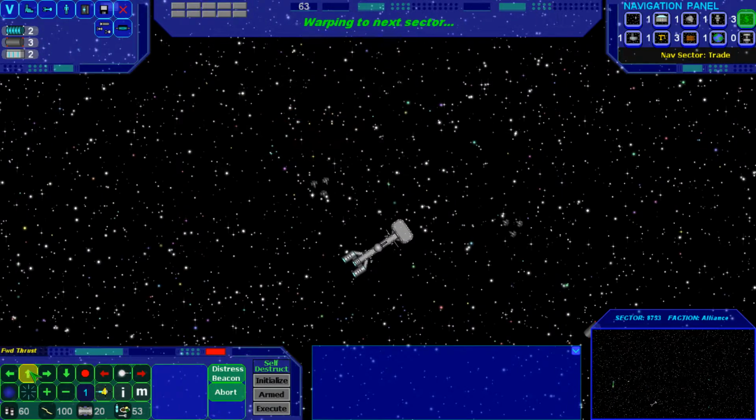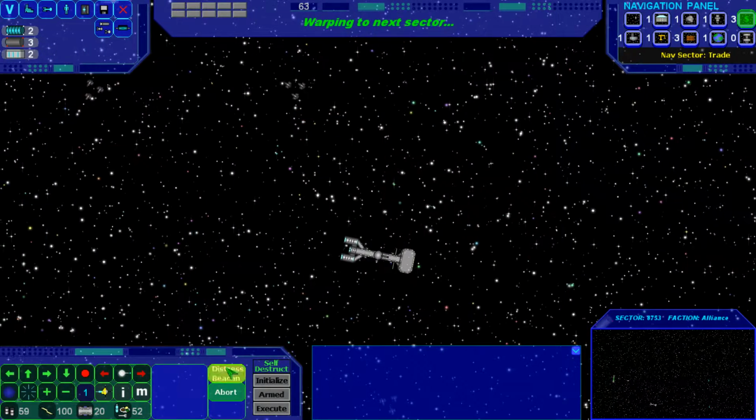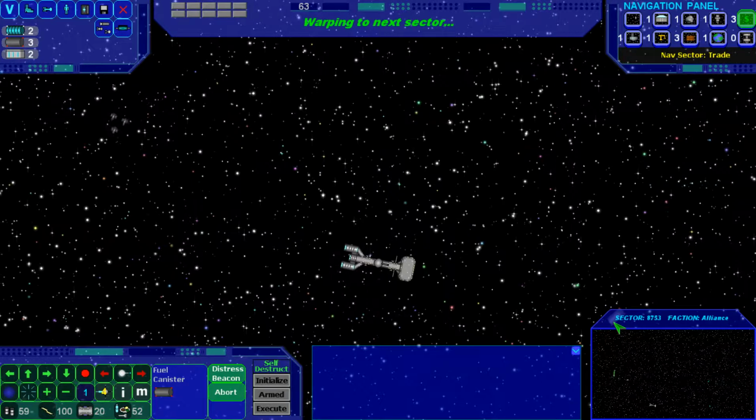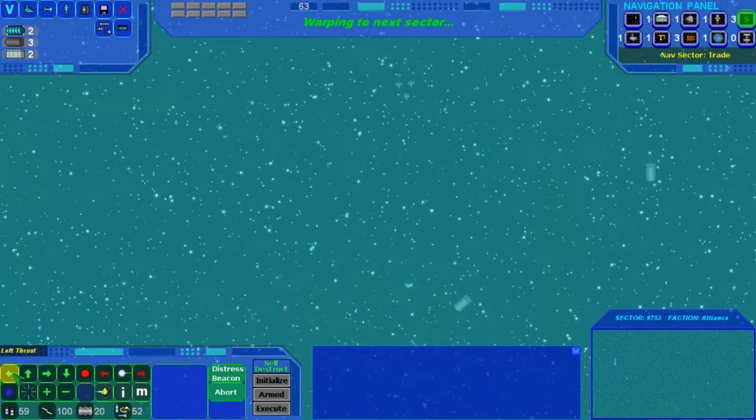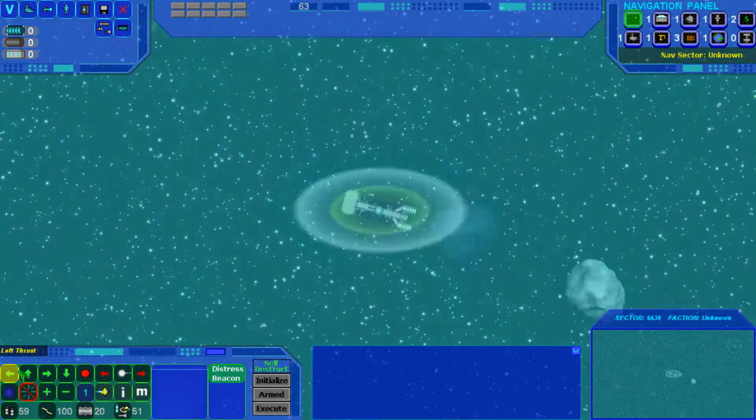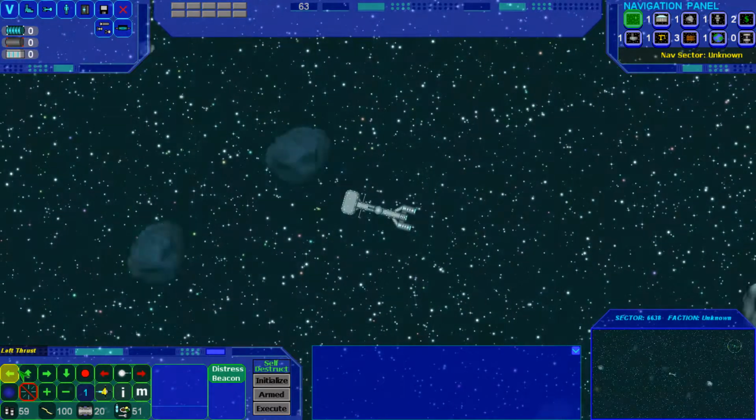I'll tell you what, I'm going to line up, try to make it line up with that pod. 2, 1. That fuel canister. Engaged. Oh, I jumped out just before I hit. Okay, that could have saved me a little bit of money, but alright.